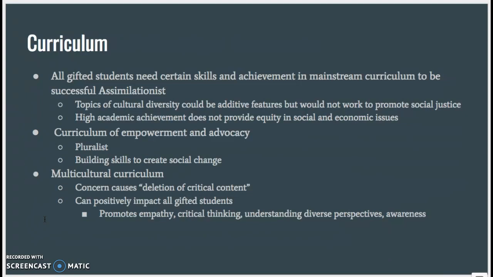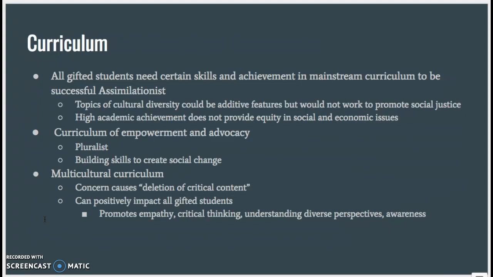And the focus is instead on high academic achievement, but this does not necessarily provide equity in social and economic issues. So culturally diverse students may be able to be very successful within the school, but this does not keep them from facing discrimination or barriers within society or income or economic status.